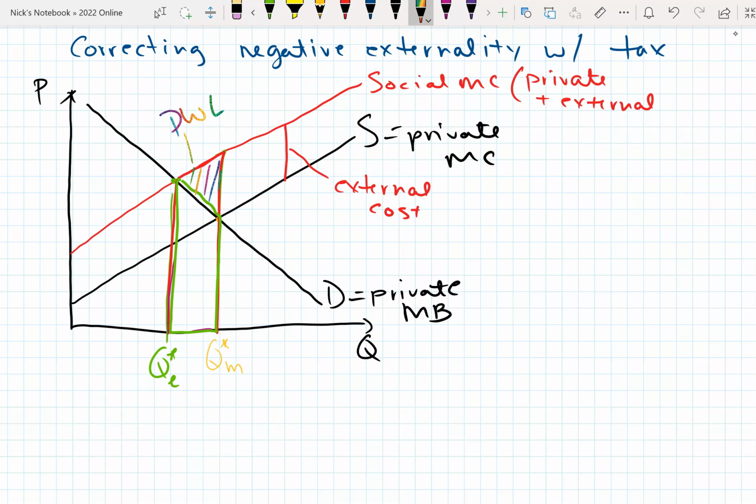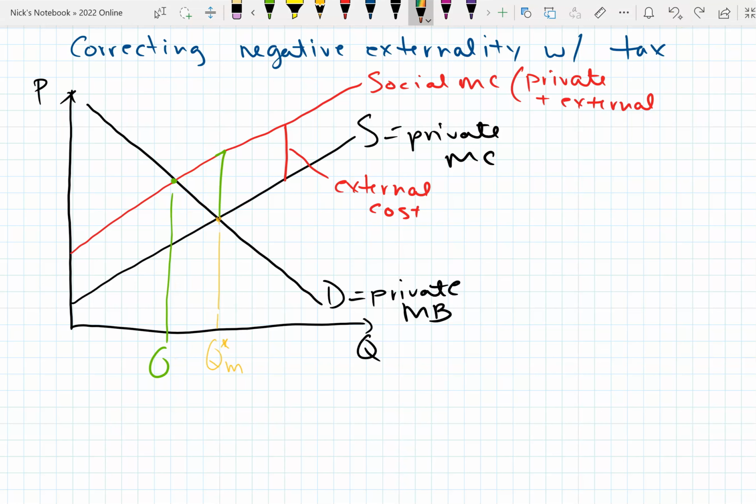And so we want to get rid of this. If we can get rid of this production and push our production back to the efficient part, then this deadweight loss will disappear. We'll get rid of the benefit, and we'll get rid of the cost. But since the cost is bigger than the benefit right now, that's going to reduce our deadweight loss. Okay, so let's see how we do this with a tax.